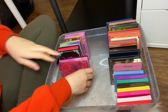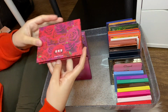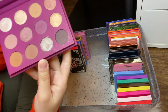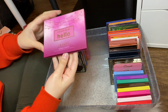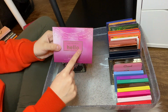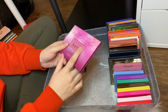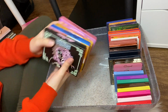Like, can you tell? Then the Femme Rosa one with crochet. I love this one. This is definitely an underrated palette from them, but this is a good palette. And then you had Mia Hello, also a really neutral mauve plum palette, but I'm keeping it. This is actually the only one that has a mirror that I own, and I did take this off before because of the controversial thing, and it did say Kathleen Lights, but then I put it back on. So yeah. Then I have my Venus palettes.